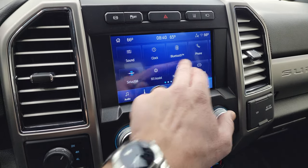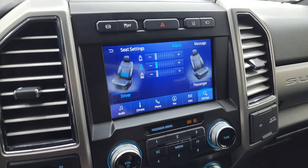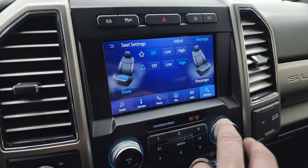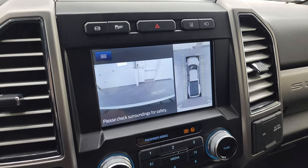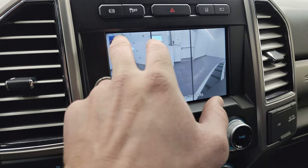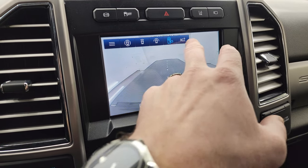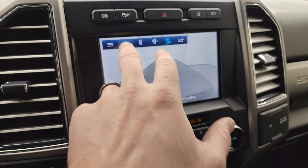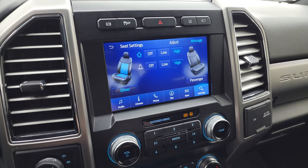You also get all your different apps as well as Ford Pass Connect, Android Auto, and Apple CarPlay. Here are your seat massaging seat controls — it'll massage the back and lower part of the seat, just the best thing ever. Here are your cameras: your 360 cam, your front view cam, a wide view of the front, and a cargo cam so when that tonneau cover is rolled up you can see what's going on in the bed of the truck. If you wanted to add a camera to a trailer, you could do that as well — and of course your normal 360 cam. A lot of great stuff you can do with this radio and everything is working very nicely.